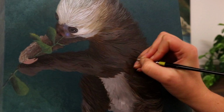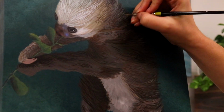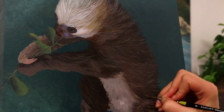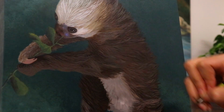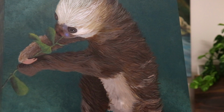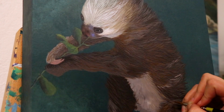I'm not really sure what I was thinking at this point in the painting, but essentially we are just trying to mix a color of brown on our palette, and then I use that brown until it runs out on my paintbrush, and then I'm mixing a new color of brown. So the whole idea here is that you want to have natural variation in your color, and you want it to be seamless across the whole animal. So instead of mixing a large portion of one color, I'm trying to keep the color variation in the sloth as one of the main draws to this animal, and something that makes the brown fur a lot more interesting.